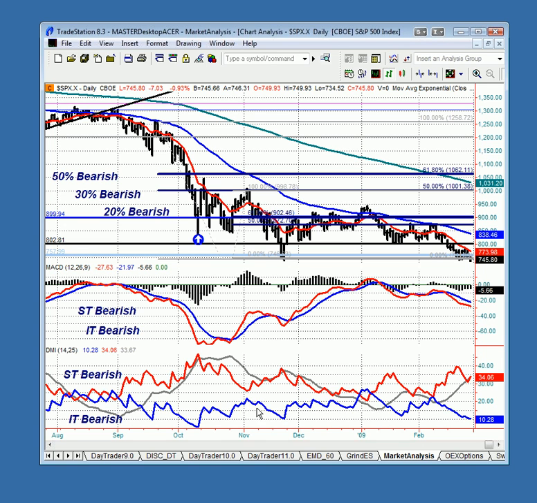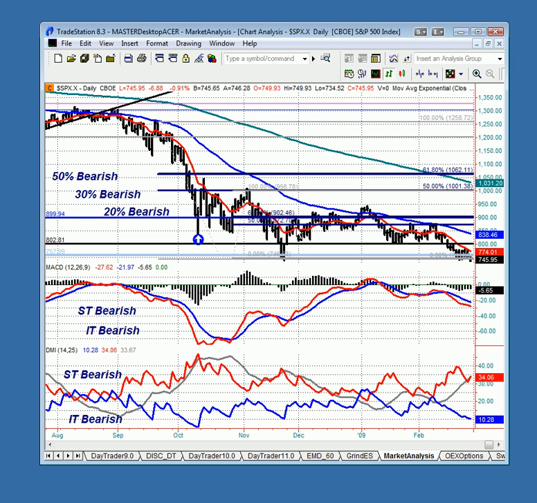We do remain looking at our indicators fully bearish from a directional movement perspective, full out bearishness from a momentum perspective, intermediate term and short term bearish from a trend following perspective, and from a horizontal price perspective, just fully bearish is the case on the market right here. And so that's where we stand in the daily. We're actually just neutral, waiting to see if these lows are going to hold in the market.